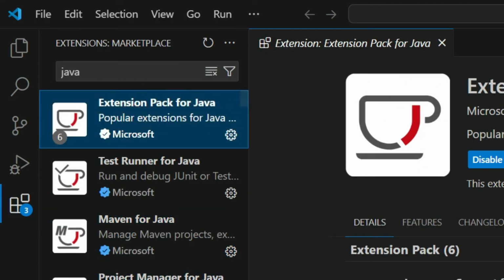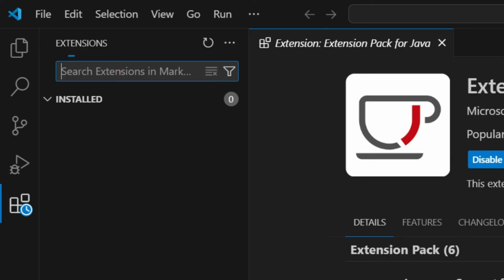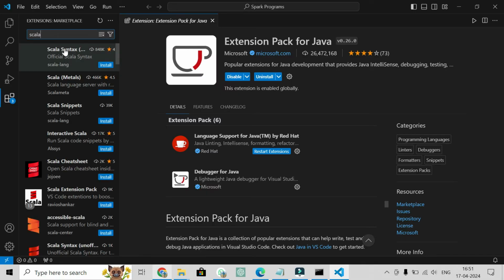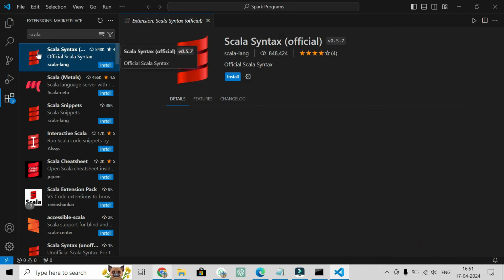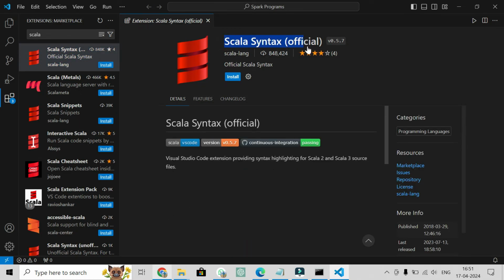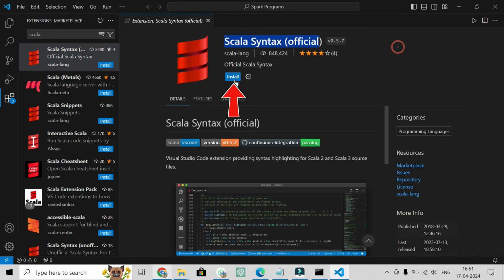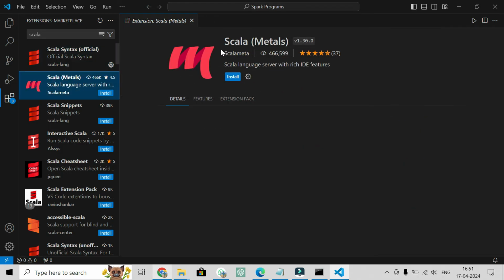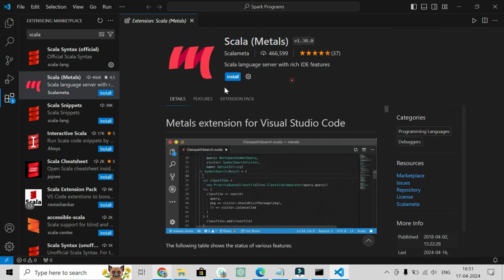Please install it, and search for the second extension, Scala. See here the first extension, Scala Syntax official. Please install it in your VS Code carefully. Done. Then the next extension, Scala Metals. Install it as well.